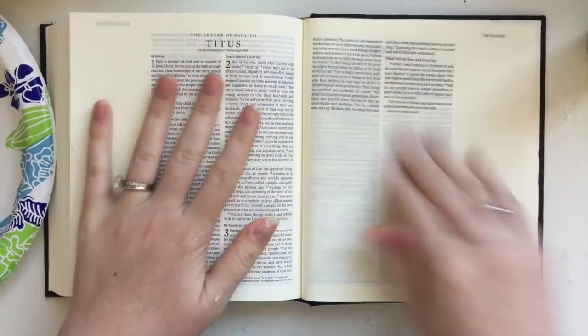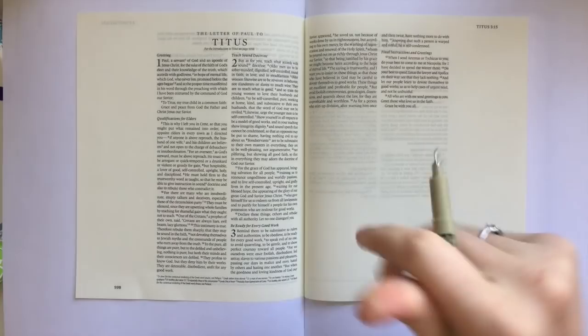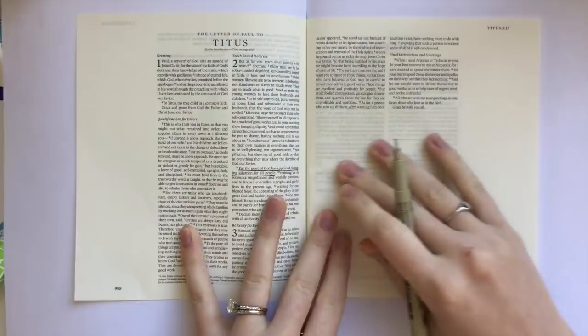Today I'm going to do another Bible Journal with Me tutorial video, and this time I'm doing a two-page spread. So you'll see that I start off just by putting pieces of paper behind my pages to protect the pages below it. I did not prep my page with anything, I very rarely do, and with acrylics it's really not necessary at all. So I'm going to use acrylics today.